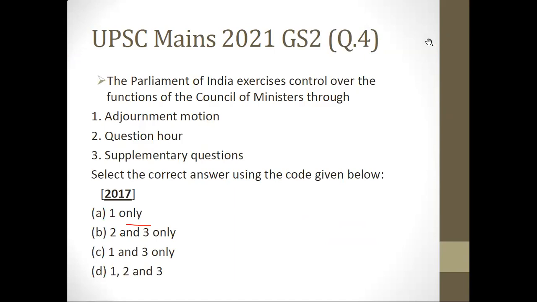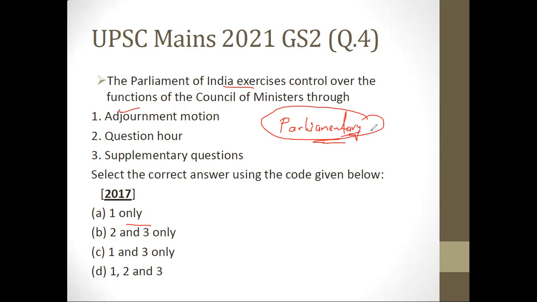See this. Before we talk about the mains question that you see, so many questions have also been asked. Parliament exercises control over the Council of Ministers through what? So the first thing that you have to understand is India has a parliamentary form of government. And whenever we teach students, we always tell them the difference between the parliamentary and presidential form of government. So what is the difference? The difference is not that the PM is the head in parliamentary and the president is the head in presidential form of government. No, that is a consequence.